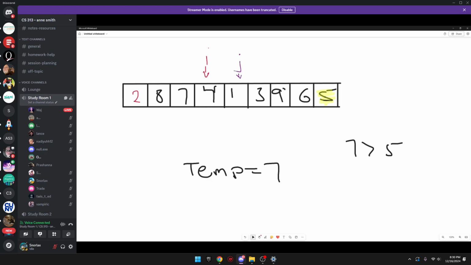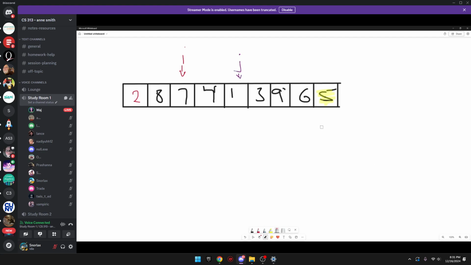Okay, but it's not really sorting the array, is it? You're not sorting it, because by the time you're done, you're going to be left with 5 in the middle, because you're trying to find out where 5's resting place is. So 5 is going to be in the middle. It's not necessarily going to be completely sorted.